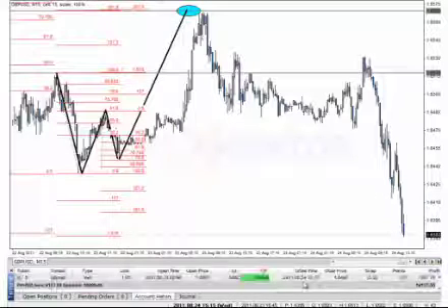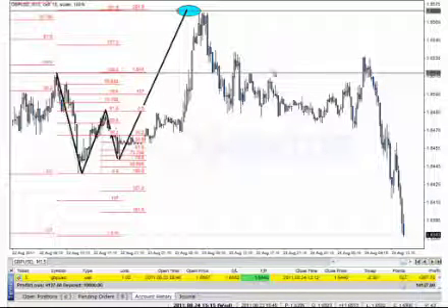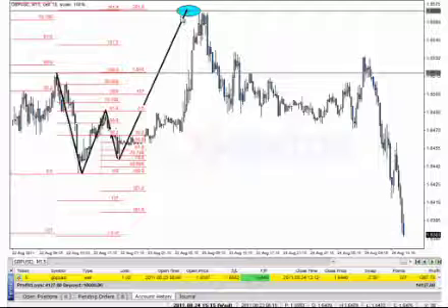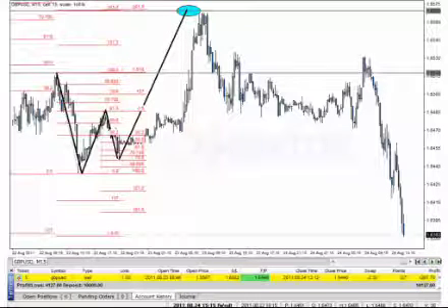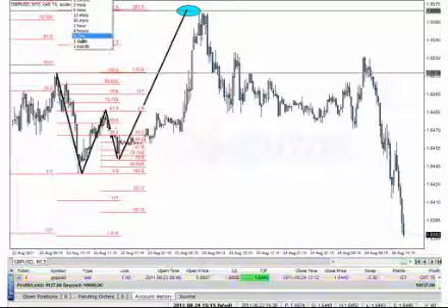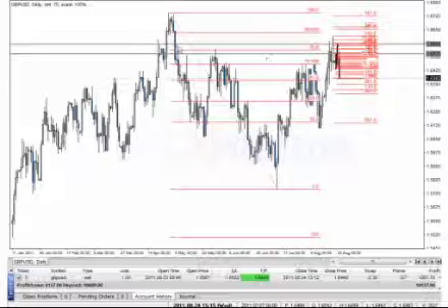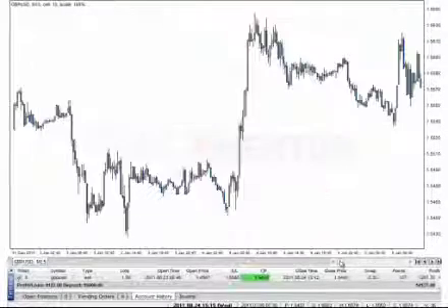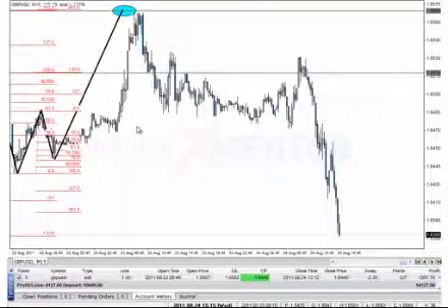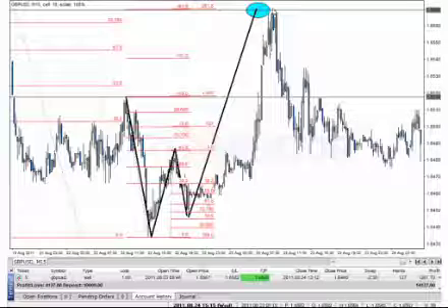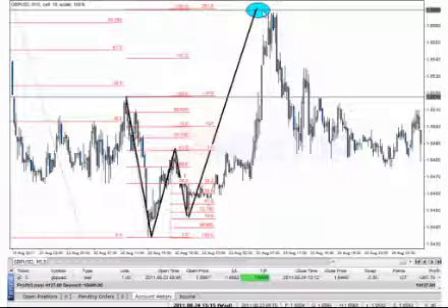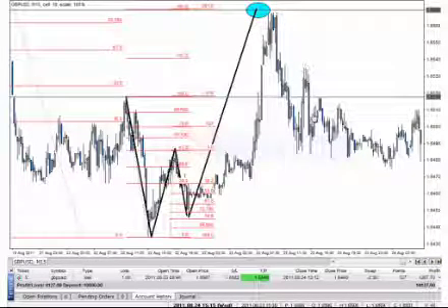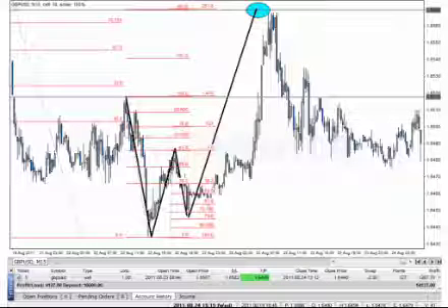So let's have a quick look at that. 127 pips from the initial entry down to our target. Just to recap, that was the bearish crab, found at key higher time frame resistance from the daily chart. Remember, we're not just trading a 15-minute pattern, it's the actual area, the completion of the pattern, that is the important part. Hope you found that helpful.